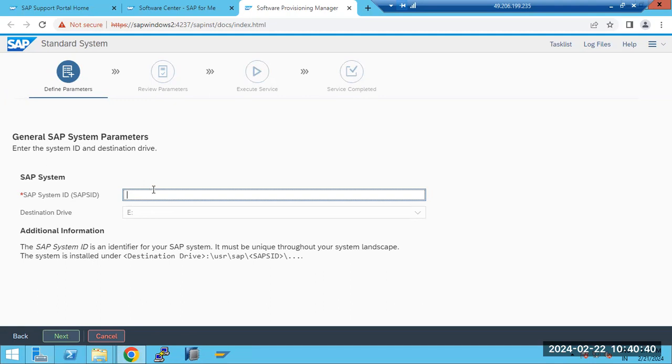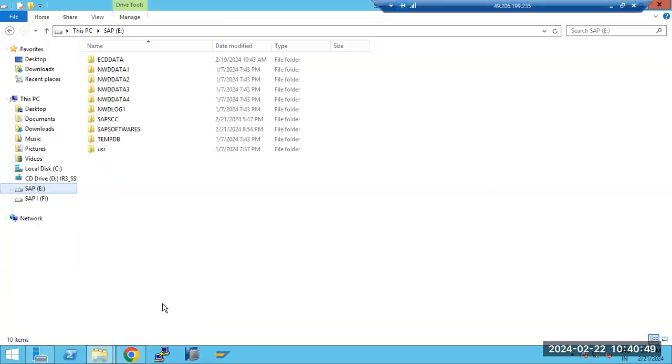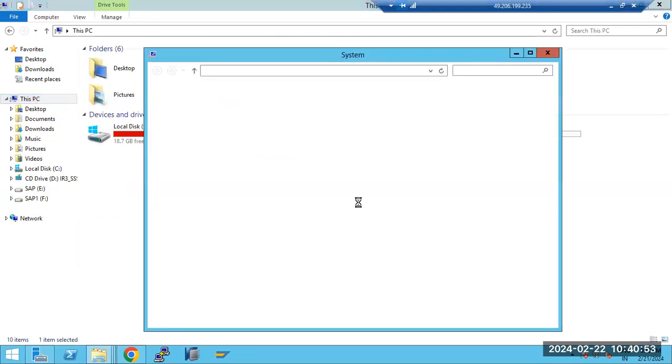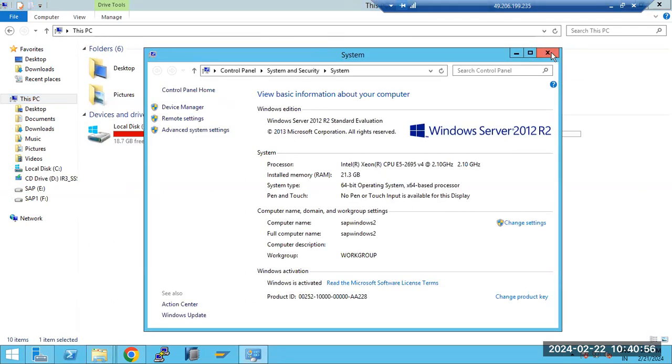No. Where you are going to install the SAP application, on that host we need to copy all the SAP application software. Suppose I am installing on this host, then I copy it to the SAP application host. You don't need to copy to the DB server host, only to the application server host. If you are installing the SAP application on this host, you have to copy to this host only.